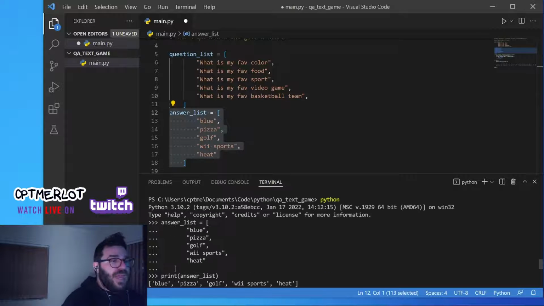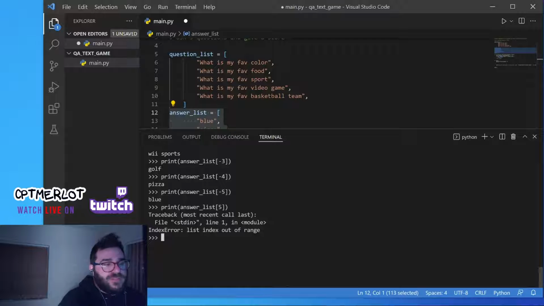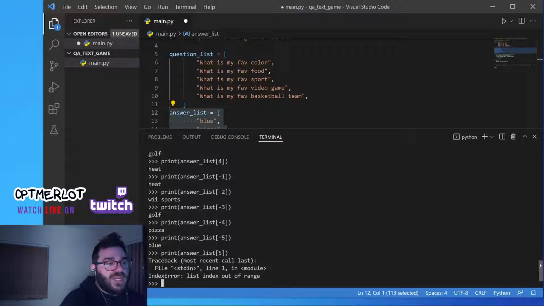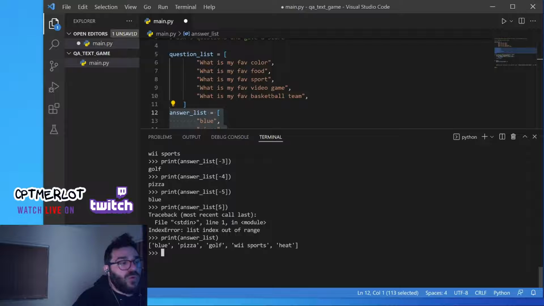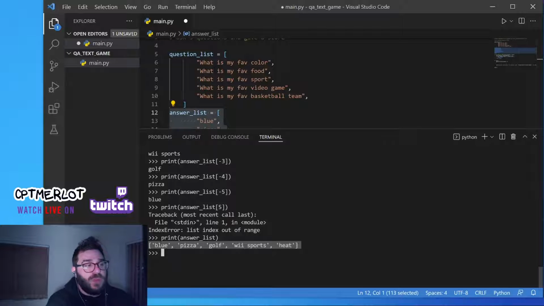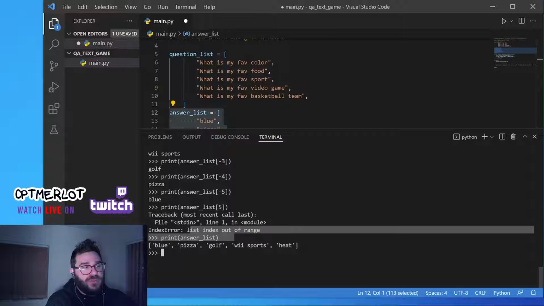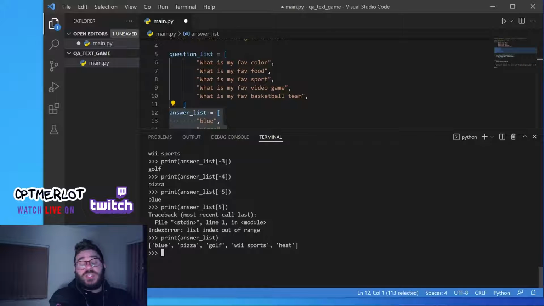Meaning we only have 5 things in the list, and you're thinking, well, you passed in 5, why didn't that work? I just want to put the list up. The reason 5 didn't work is we only really have 5 index locations, and remember, we count from 0. So 0, 1, 2, 3, 4, there is no 5. I can't ask for 5, because there's nothing there, and this is going to cause an error. We're going to get an index error, right?